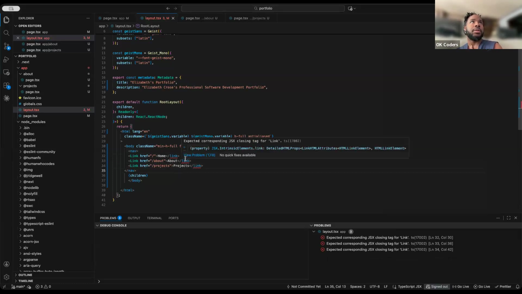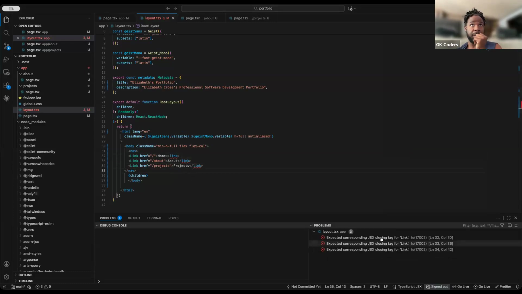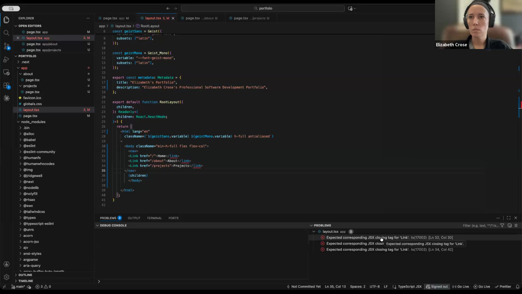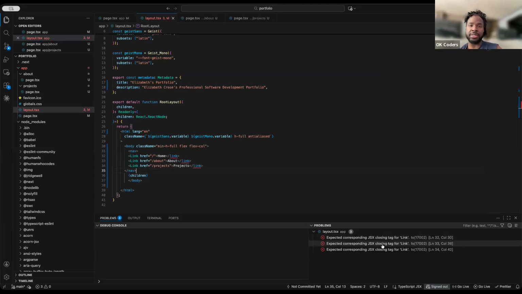Okay. So a useful extension for these type of situations, because you might do this without thinking about it, is the Auto Rename Tag extension. It's a good extension to add to VS Code.